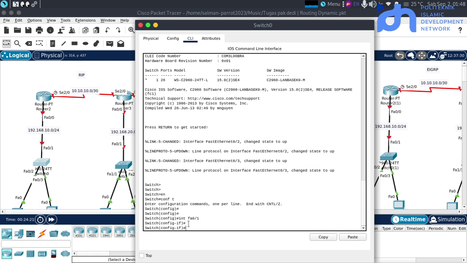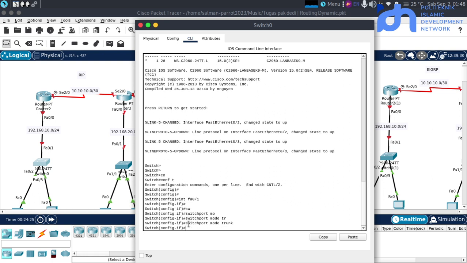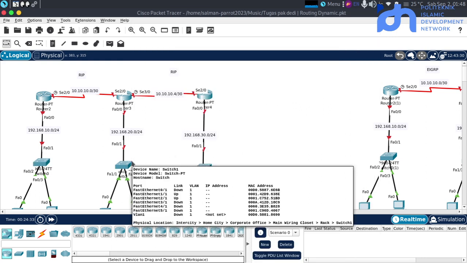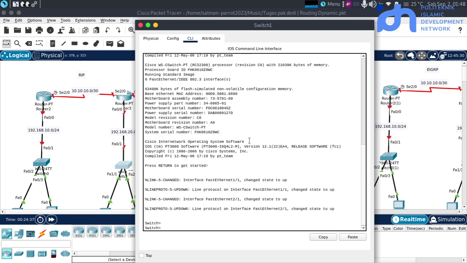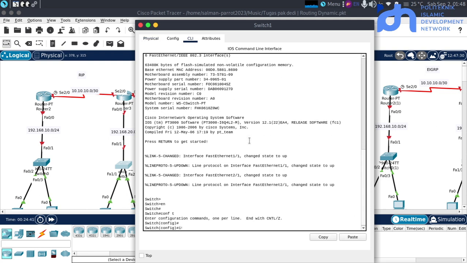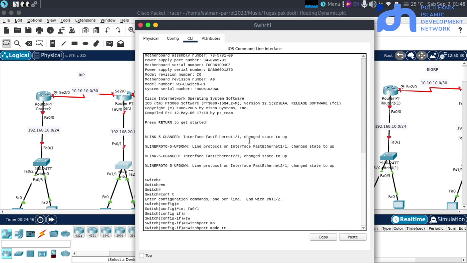This is switchport monitoring. Okay, the switch configuration is: enter the CLI, enable, and configure terminal, interface FastEthernet 0/1, switchport monitoring.